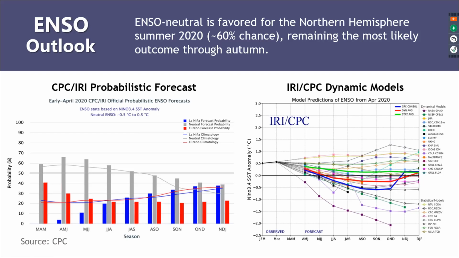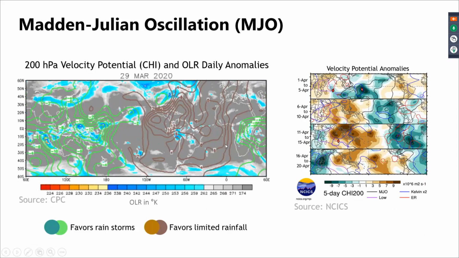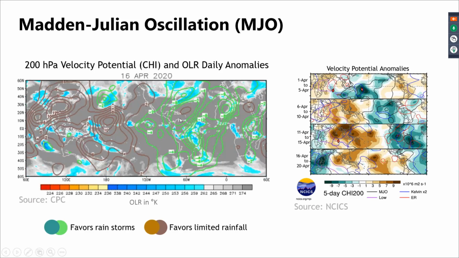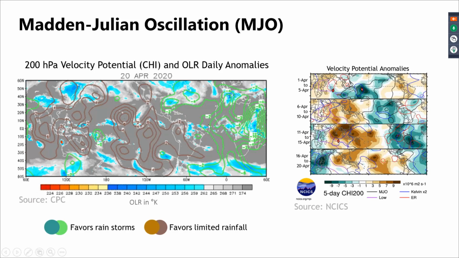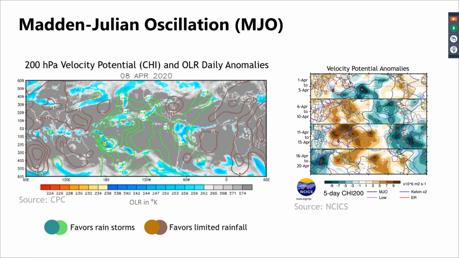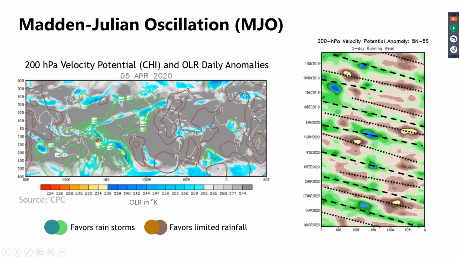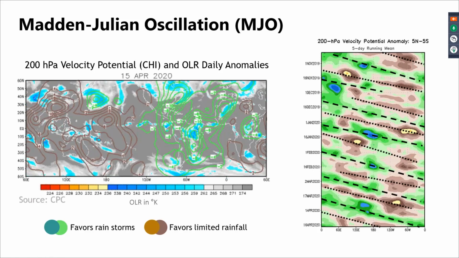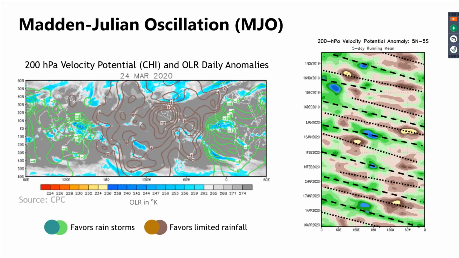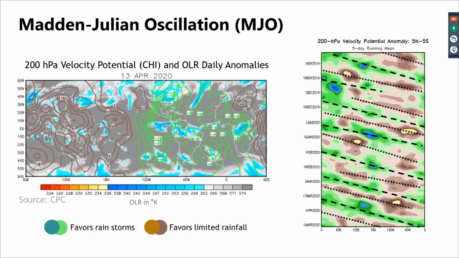Okay, so I'm going to keep going with the Madden-Julian Oscillation. As you can see, this is the animation for the last month. I slowed it down around here when we start getting these divergent poles coming into the continent. So it moved through relatively quickly. If you see the Hovmöller on the right, we're in this 30 to 35 day cycle. So at least that's decent for the forecasting because we can infer that the next divergent pulse of the Madden-Julian might be here around mid-May if we continue in this cycle.